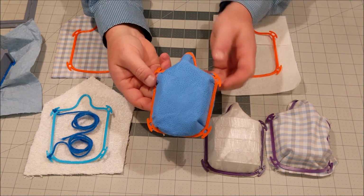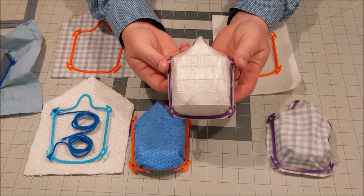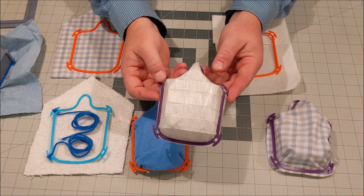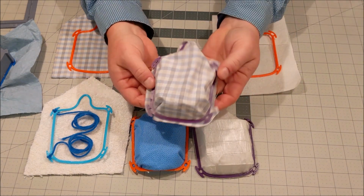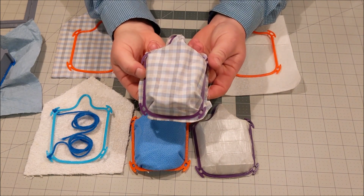So this is just, again, with the H600. This is with just a furnace filter. This is like a MERV 13 that I just found at the local hardware store, and the cotton sheet. So there's a lot of different ways to use this frame.